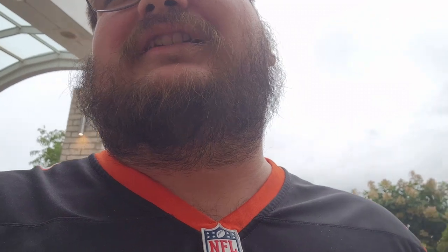Today we're doing our first Spirit Halloween tour of the year. I'm here with my two nieces as we're going to do our first trip of the year. We'll be walking in here and seeing what all they got out. I doubt we'll have a whole lot of stuff set up, but at the end, if I end up picking anything up, I'll let you guys know. But I'll turn around and let you guys enjoy what's going on.